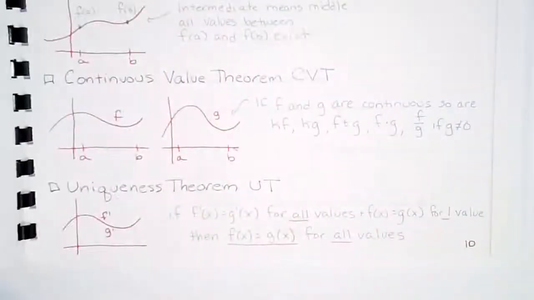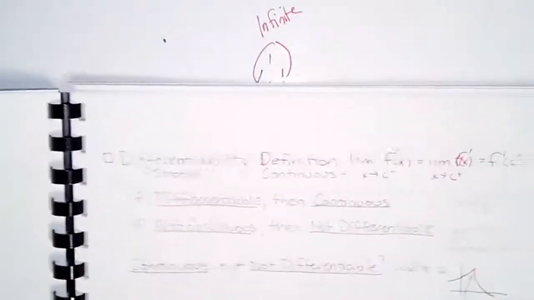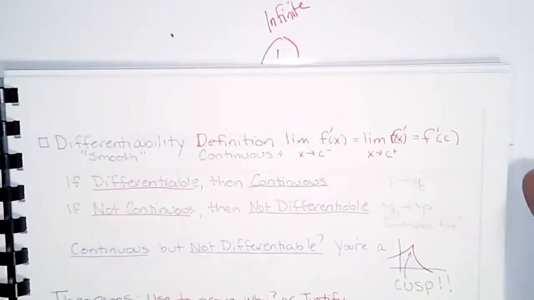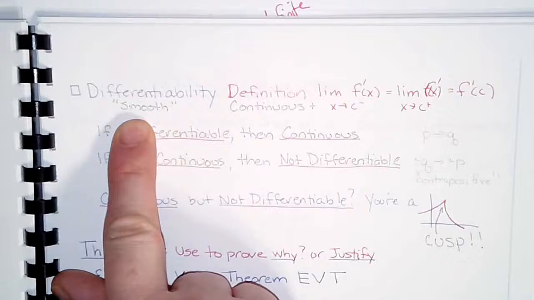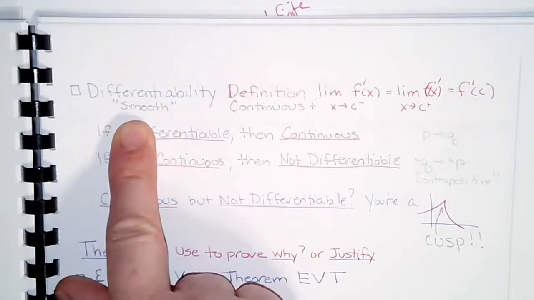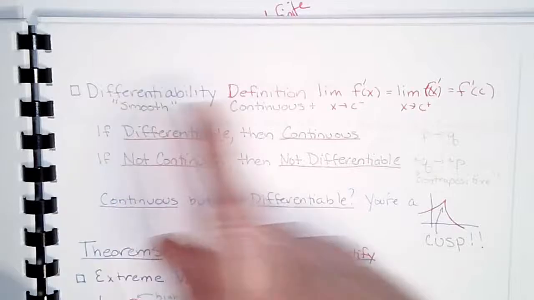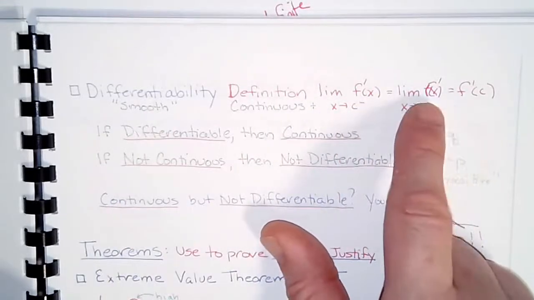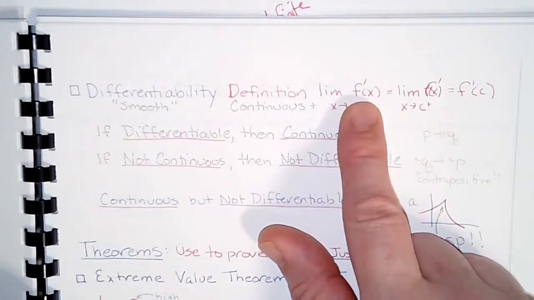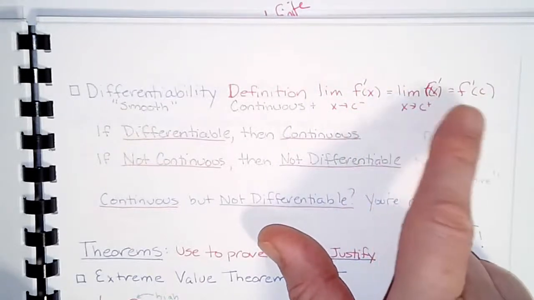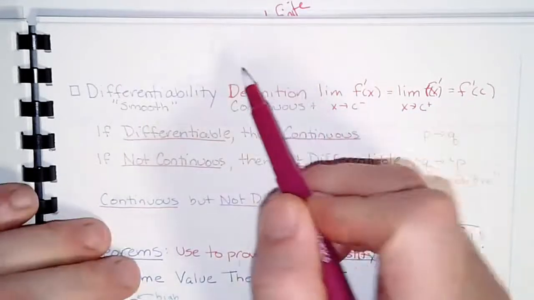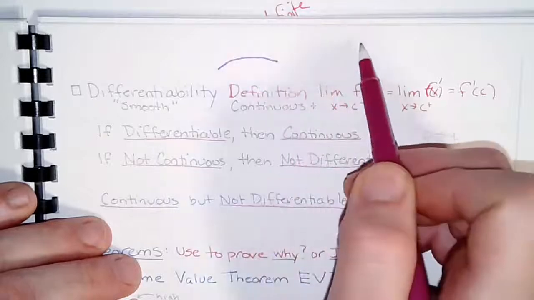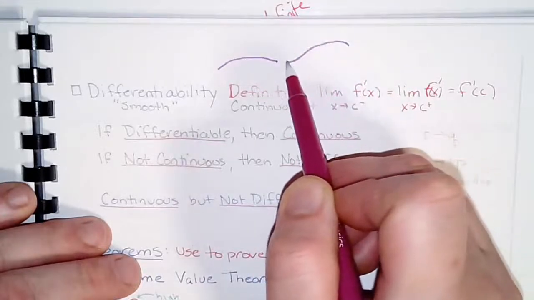Once again, really quickly, we're going to talk about differentiability. And the big word that's on here is the word smooth. There it is. The definition of something being differentiable is the same as it being continuous, except instead of using the actual values, it's going to use the derivatives. So the derivative from the left equals the derivative from the right equals the actual derivative at that point. It just says that the tangent lines, as they move into place from one side, will also connect on the other side, and will connect smoothly. So if it's smooth, it's differentiable.